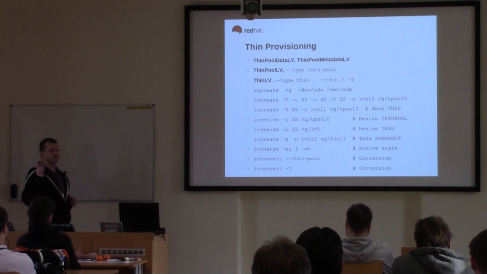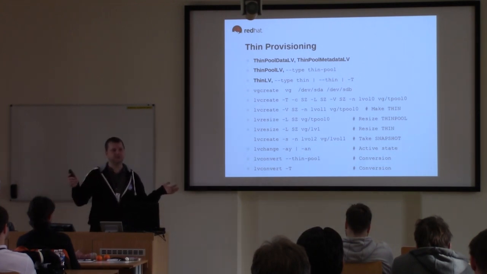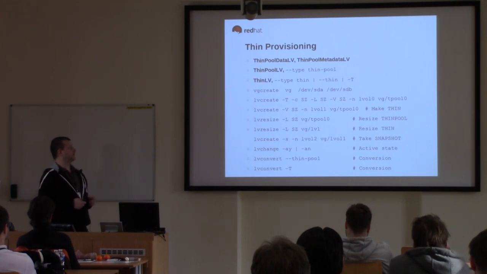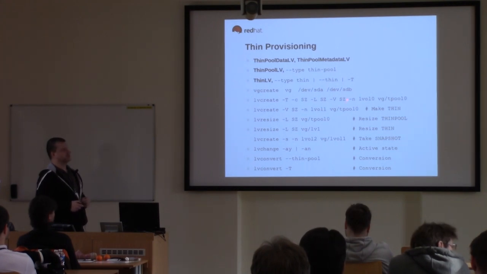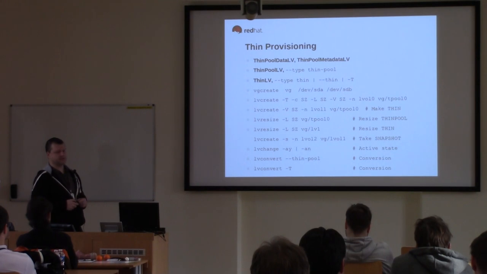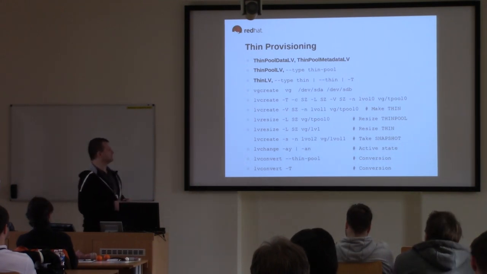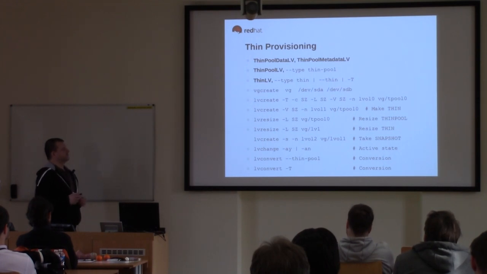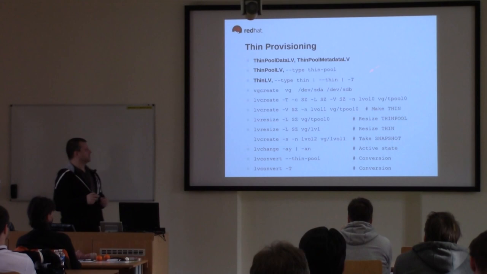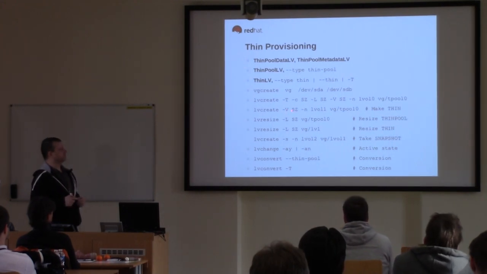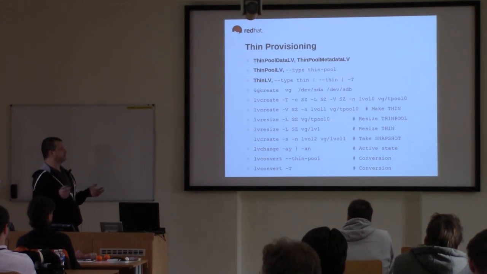So we already have a concept where you have something with physical size, where you use chunks, and you have a virtual volume, which is mapping those chunks. The virtual size typically could be much bigger than the physical size. And for thin pools, you can pick chunk sizes. You can start with 64K, and you can go up to, I think, 1 gigabyte. For VDO, there is a difference: the 4K block size is fixed, and you cannot change it. That's why thin pool has a slightly different target audience than VDO.